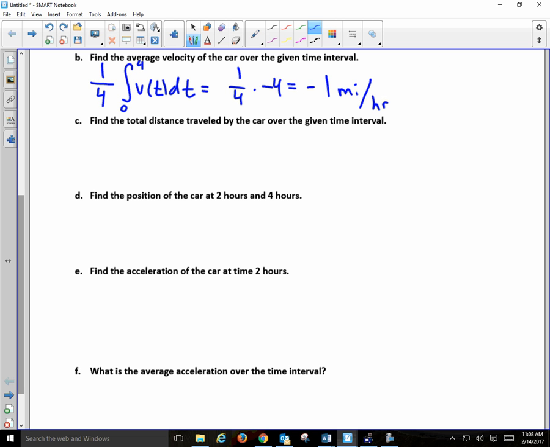Find the total distance traveled by the car. How is that different? Yeah, it's the absolute value. 0 to 4 of the absolute value of v of t dt. And everything I'm writing here is what's acceptable and needed on the AP exam. If you wanted to write out the whole function rule, that's fine. But writing this is fine. Do you have to write that? Yes, you do. If you don't write the bounds and dt and absolute value, they will not mark it correct.